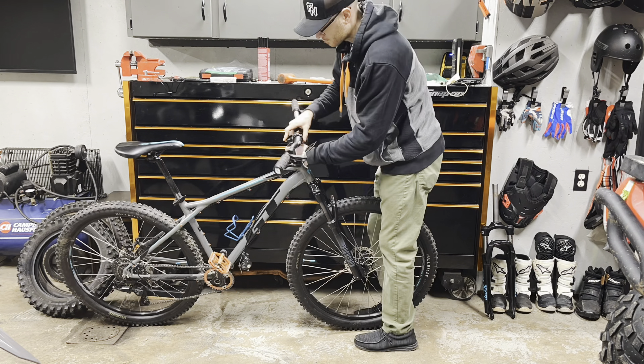The fork is on, brakes are on, stem is on and tight, headset is set. Without the fender on so you can see the fork install clearly. The thing was easy to install. It's a little light on pressure right now — I don't know exactly what it is. I have a Fox fork pump coming tomorrow, so I'll check it then. But even with it being a little lower on air than I plan to run it, it already feels so much better than that spring fork.